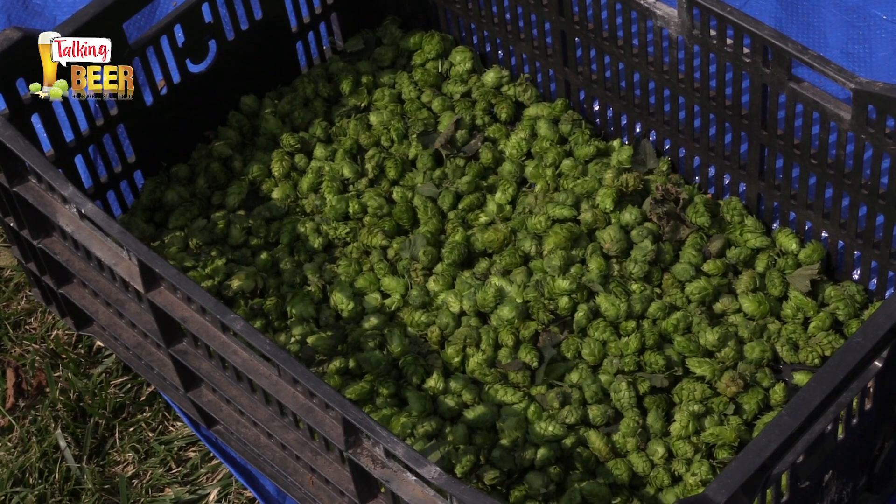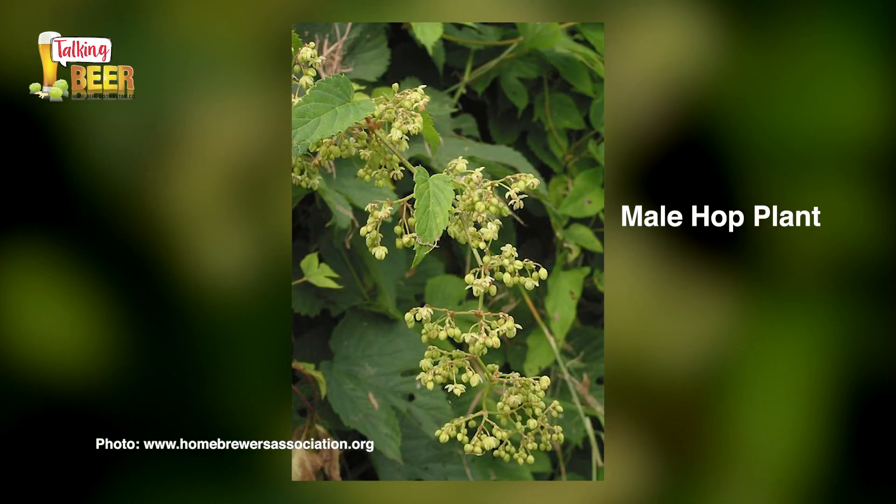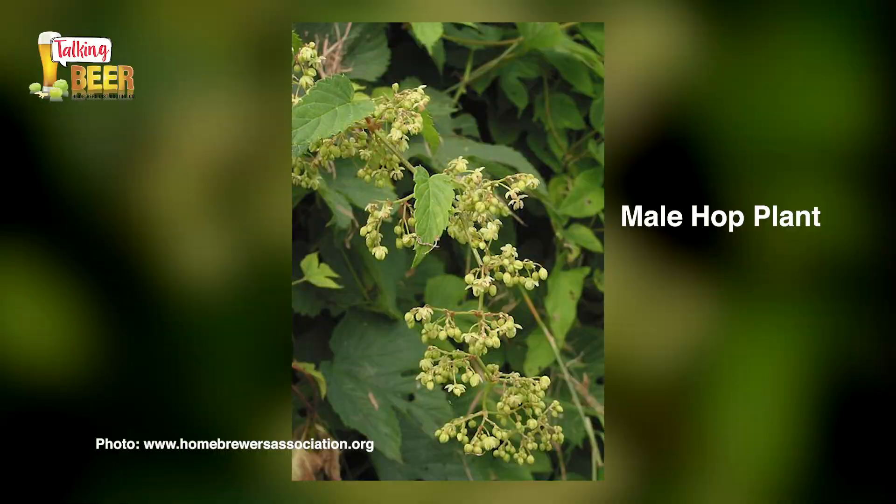In all production hops, the female plants are where we want to produce the cones. The female plant produces the cones that flavor the beer and contain the lupulin glands. We need to make sure there aren't any male plants close by, because they'll fertilize the female plants and create seeds, which are not desirable for brewers. That creates unnecessary volume and changes the genetic makeup of the plant. To have consistent flavoring and consistent hops from year to year — the same acid levels and all the interior ingredients of that hop cone — we need to maintain consistency.